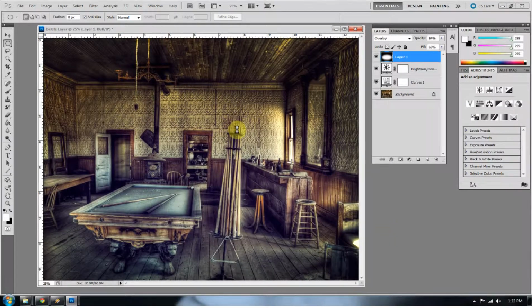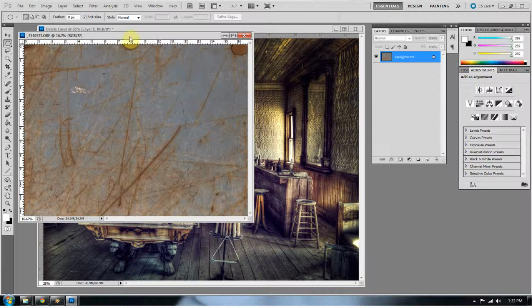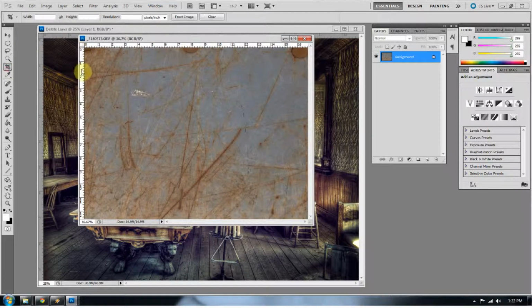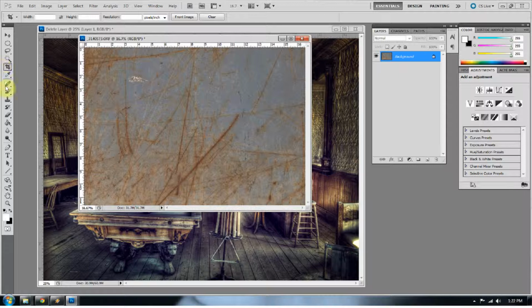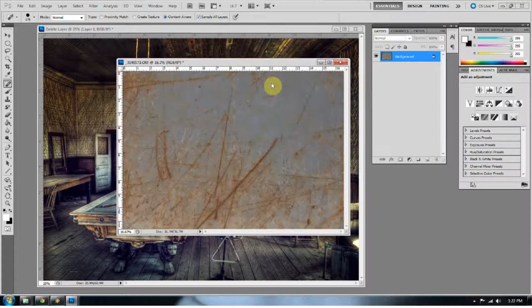It's always good, when you're out and about shooting, to pay attention to the little details around you so that you can have textures for the future. Shooting at trees, get in there, get the bark, because you might use the bark in the future. You can add it to text, you can make the text look like bark. There's all kinds of stuff you can do with textures.